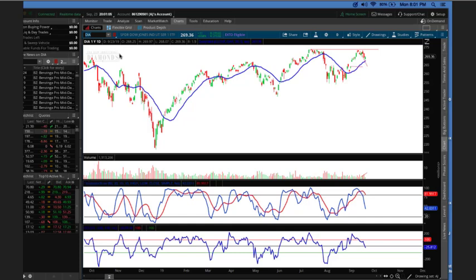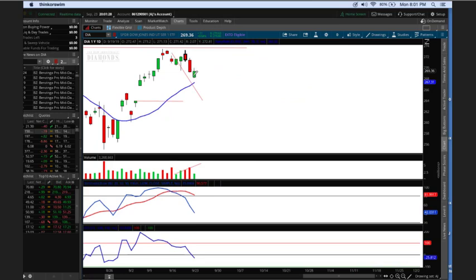And one other thing I want to mention is this is going to be an interesting week. It's shaping up to follow almost exactly as I forecasted last week. And this is the diamonds. It's the Dow Jones Industrial Average ETF, ticker symbol DIA. And you can see that, again, the market is almost following this forecast line.